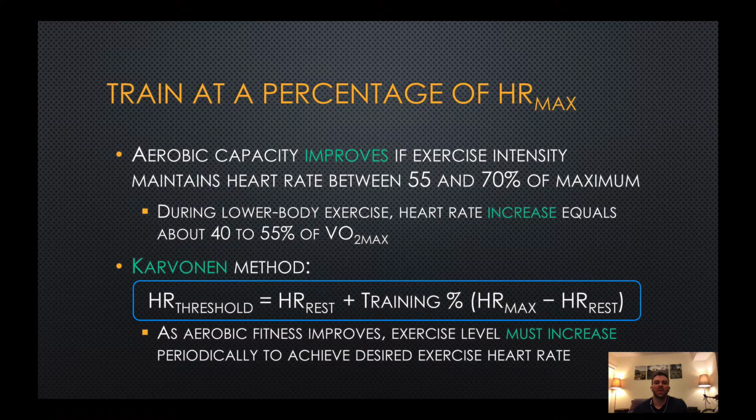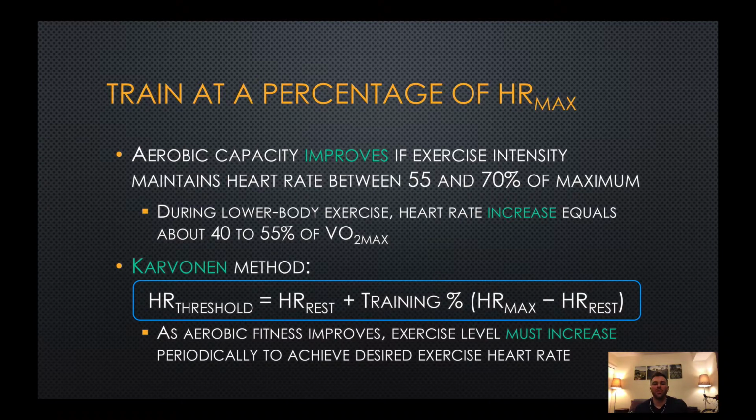You can see aerobic capacity improvements at exercise intensities between 55 and 70% of max. What that's saying is you don't need to be going 90 to 100% to see change. When it comes to improving aerobic capacity, you could be in that moderate range between 55 and 70% to see someone improve. So if you know someone's max heart rate, you could fairly easily give them a range of 55 to 75% of that max heart rate that they should be training at.